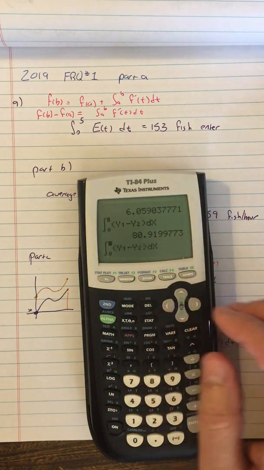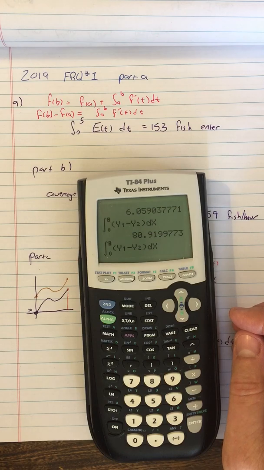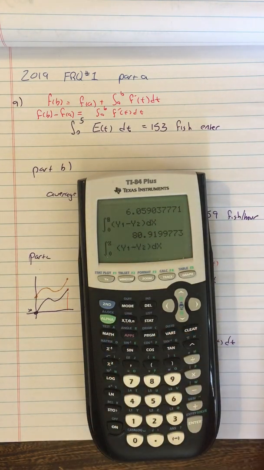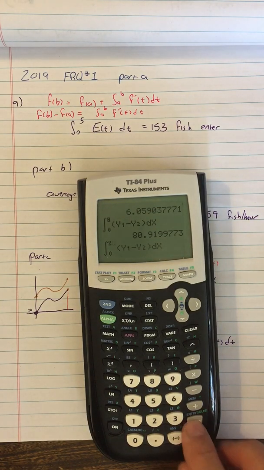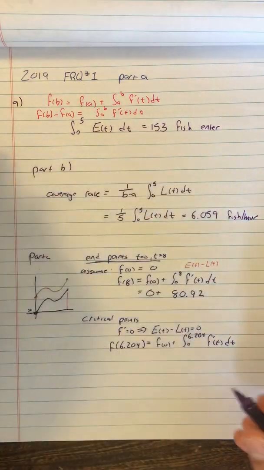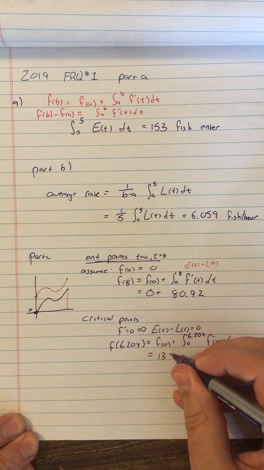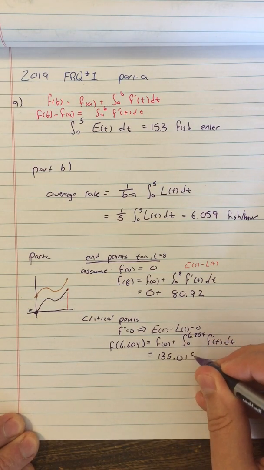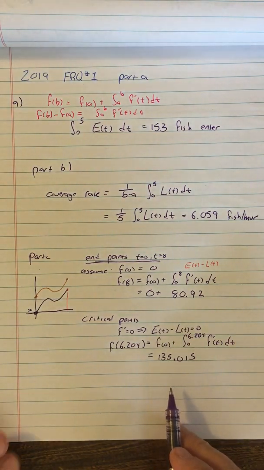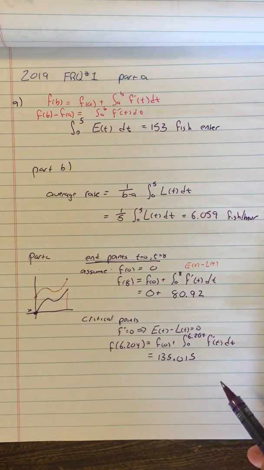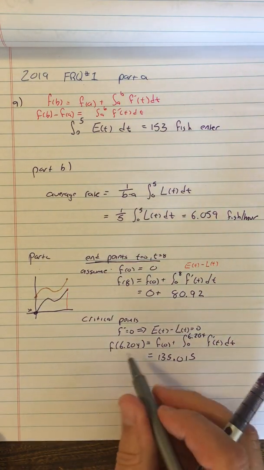Now I can edit it. When I go up to the upper limit that I want to change, I'm not going to type in 6.204. I'm just going to press X, because that value of 6.204 is already stored from my graphing solution. Then I just press enter and I get 135.01. The technical requirement is 3 decimal places, 135.015, except that this is not the numerical answer they're looking for. The numerical answer they're looking for is this one.